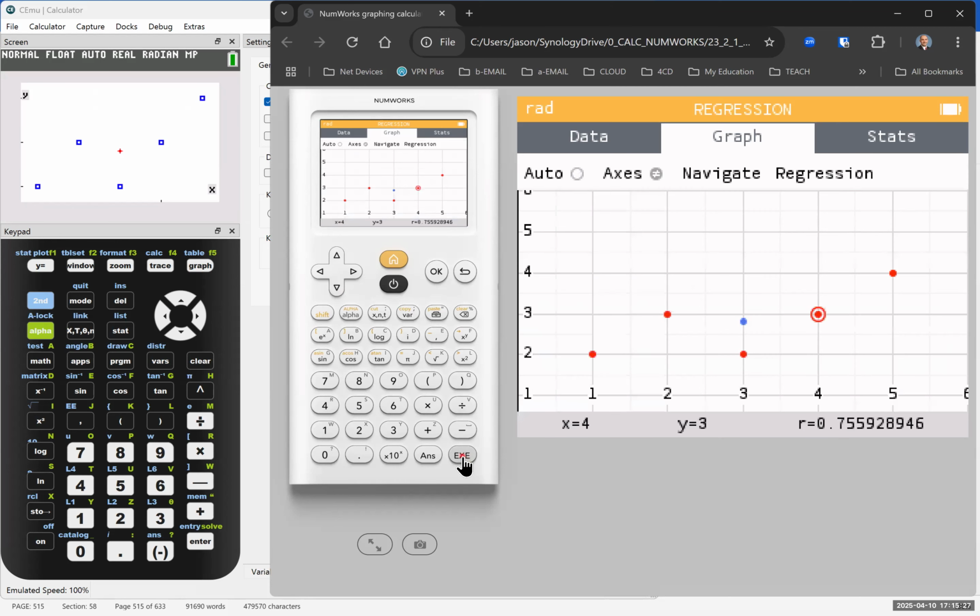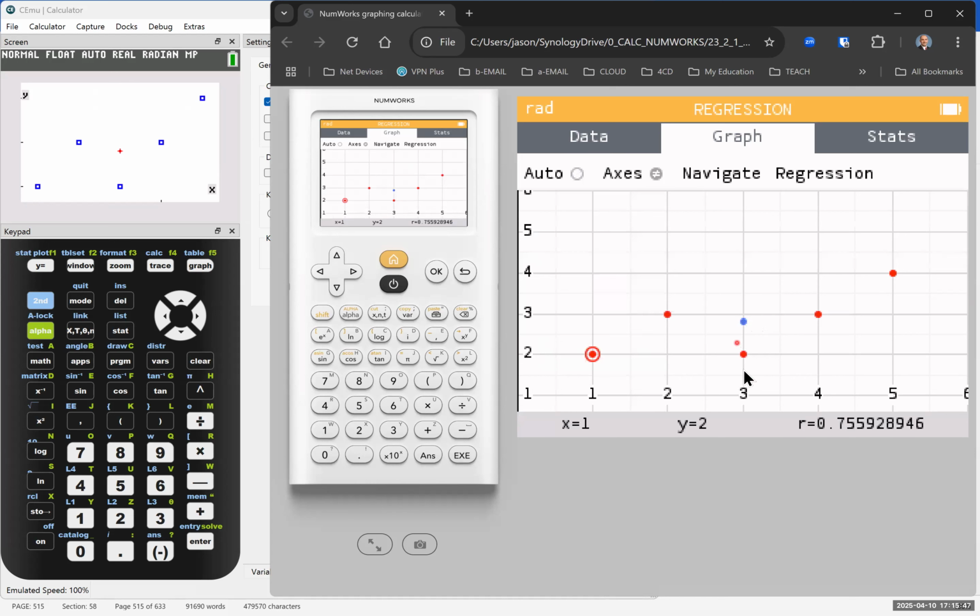Confirm. Okay, now that shows up a little bit better. And you can see that our data points are in red and the X bar, Y bar is here in blue. Okay, it's a different color.